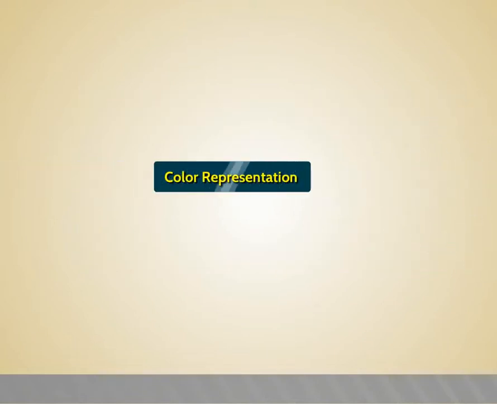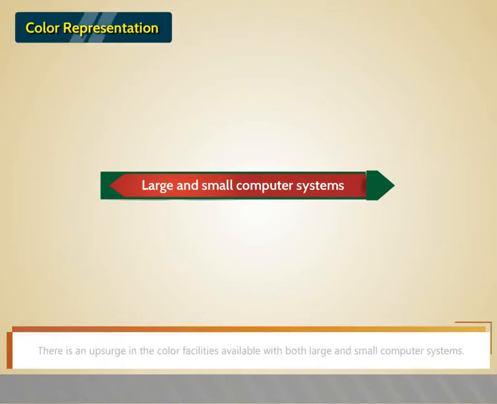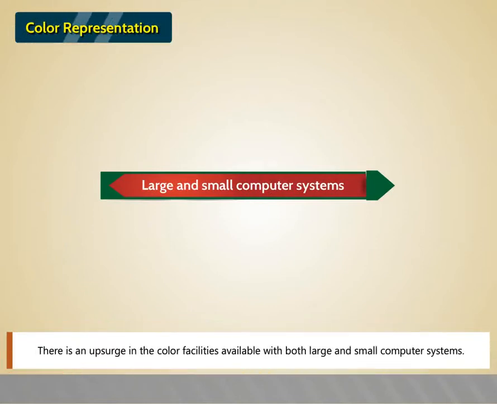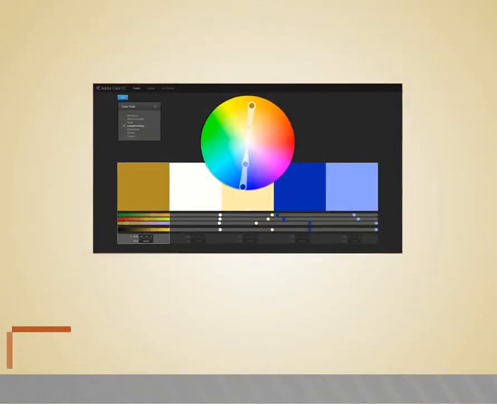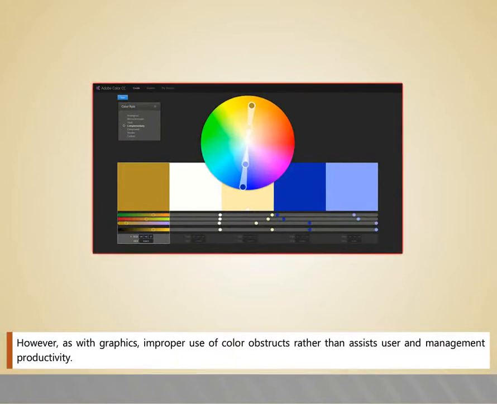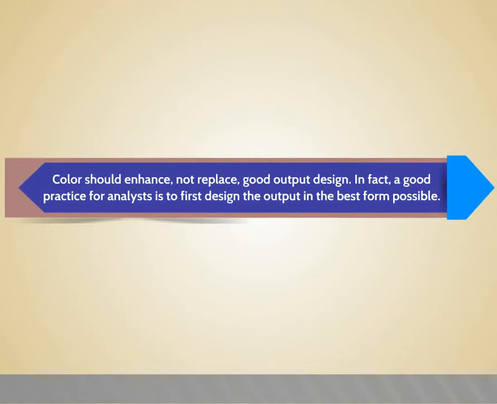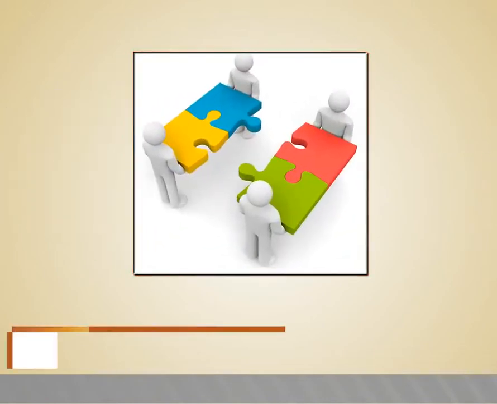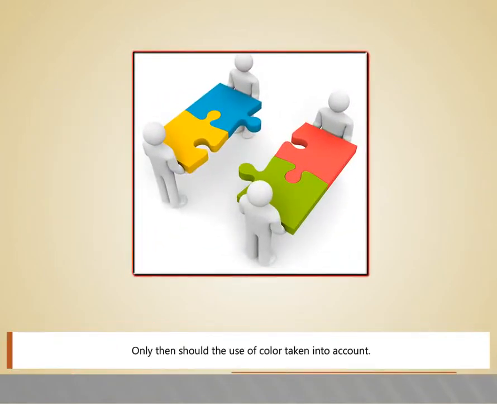Color representation. There is an upsurge in the color facilities available with both large and small computer systems. However, as with graphics, improper use of color obstructs rather than assists user and management productivity. Color should enhance, not replace good output design. In fact, a good practice for analysis is to first design the output in the best form possible. Only then should the use of color be taken into account.